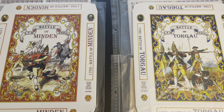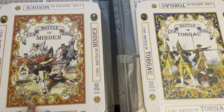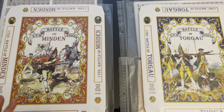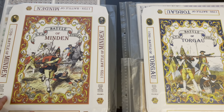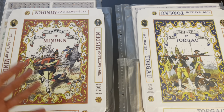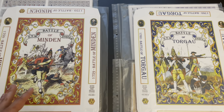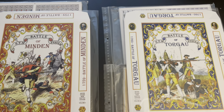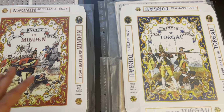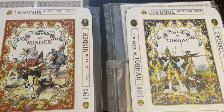Now, one of the things that I have seen when I was researching these titles was that there are some people who have some complaints with the rules as written, and you'll see as we go through these packages how much supplementary material there is, not just rule books, but historical information as well. But there was some dissatisfaction with the rules. The designer has actually clarified some elements that were arising with players of this earlier this year. He has just released, like as of a couple days ago, version 2.0 of the rules for this system.